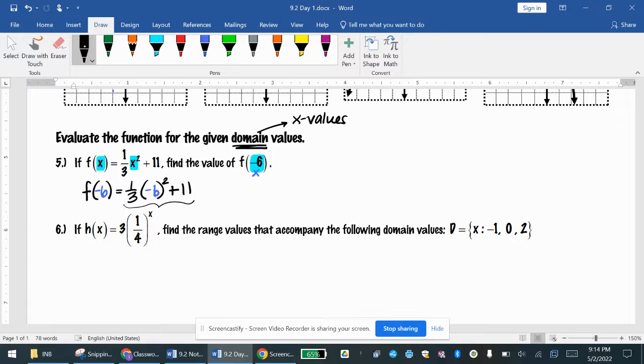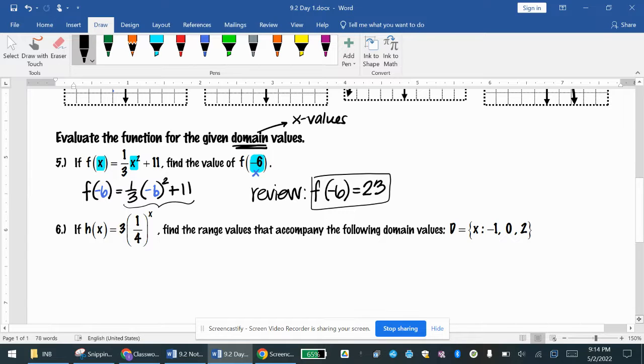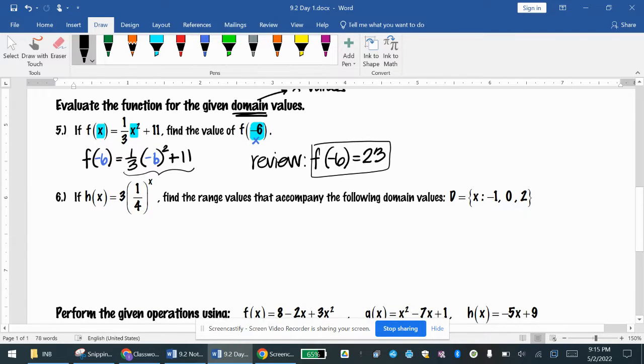So the way that we would write the answers, just a quick review, the way we used to write our answers is they gave me f of negative 6, and now we know the answer is 23. And that's your answer. Okay, so that one we've studied before. Eso ya lo hemos visto. Pero take a look at this next one.